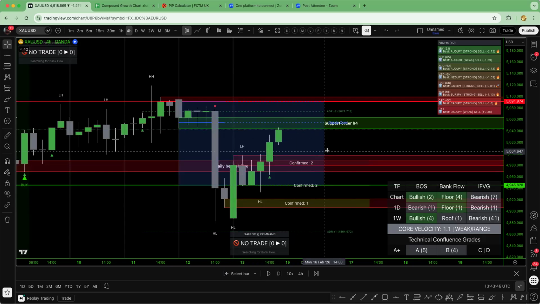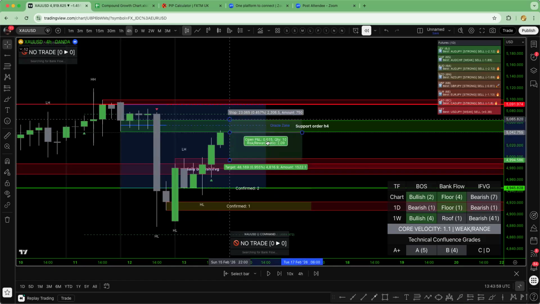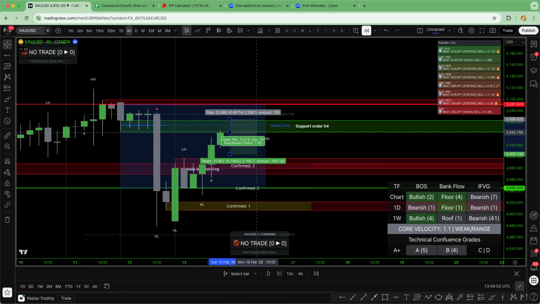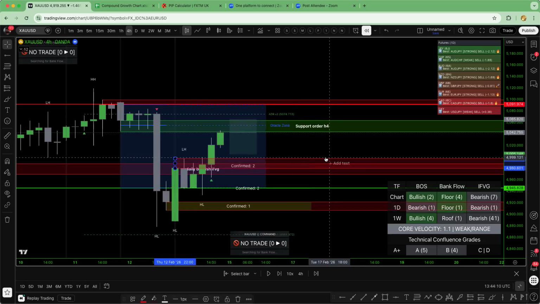This was actually a very nice one. And if you actually got your entry from here, not saying this is how you should do it, because you could still bear that risk. It's better for you to wait for the break of structure, but we will test over time what happens. If you actually got your entry from here, you would have had a better trade setup, but we'll just put this one on the back burner for now. Let's just leave this here, let's hide this. So it's just in the back burner, okay?